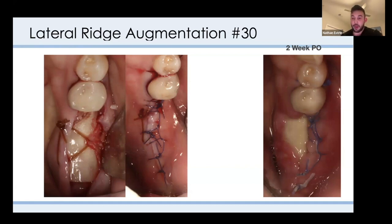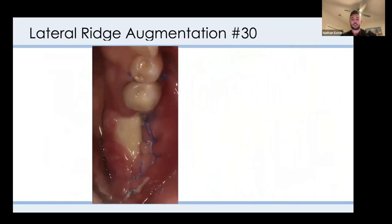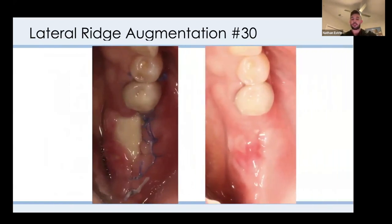And I was like, well, at my other office, we use this rinse called Life, and it's supposed to help with healing, fibroblast proliferation, etc. I was like, you can try it, but I still think we're going to redo the graft. So she ended up ordering Life online, and 2 weeks later, we had complete closure of the soft tissue dehiscence. And I was just like, wow, this was amazing. No PRF, nothing, just Life. And we had complete closure.